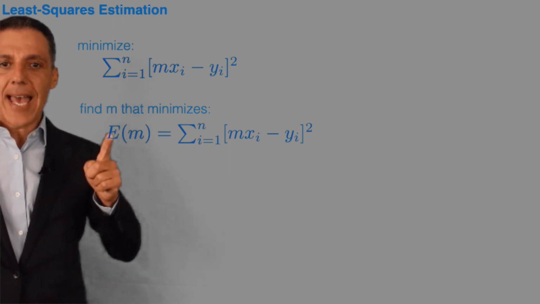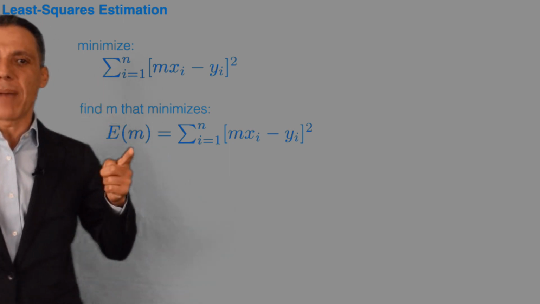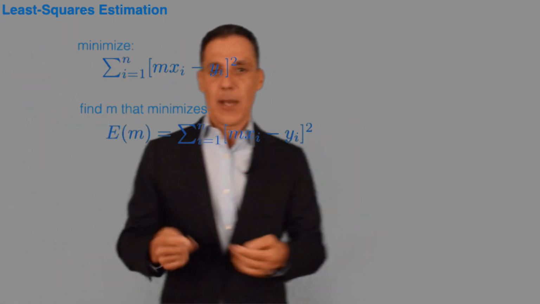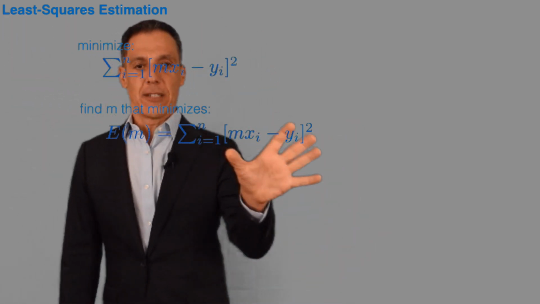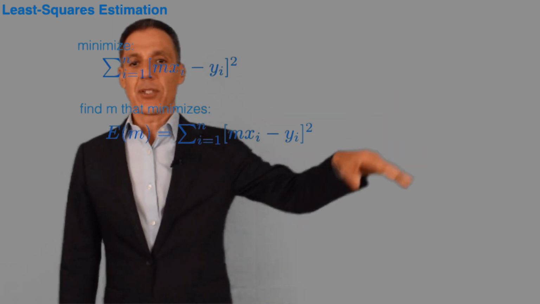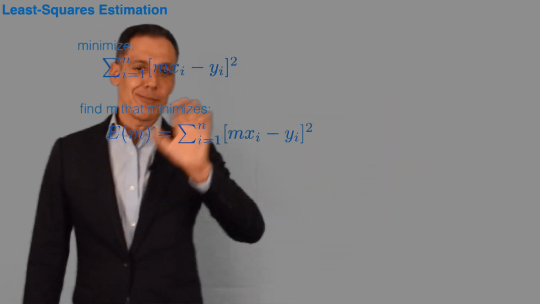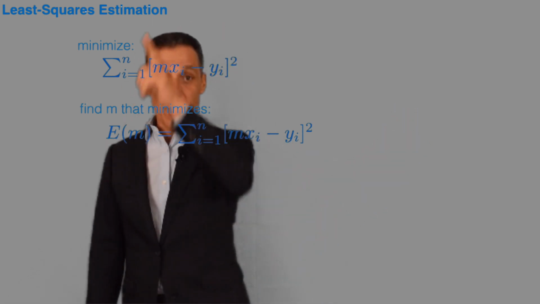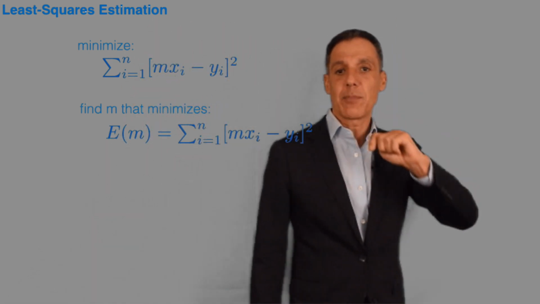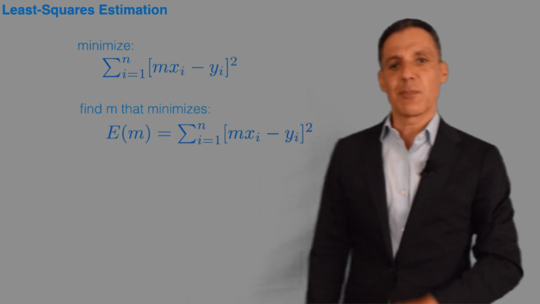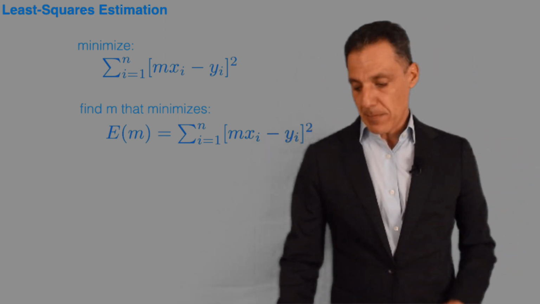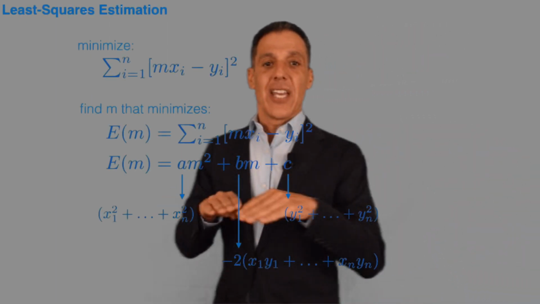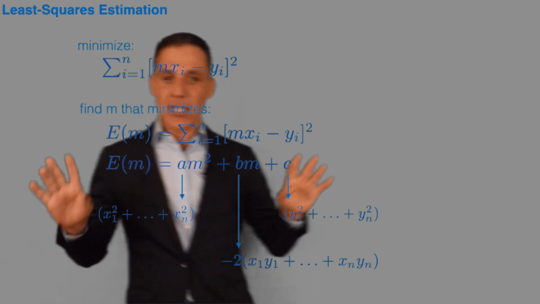So I'm going to now just add a little bit of notation. I'm going to write this as an error function. So what do I mean by that? I'm saying E of m, a function of m, is just this. So if I put some value of m here, I can evaluate this expression and I get a number out. And if I put a different value of m there, I can evaluate this expression and I get a different value out. And if I enumerate all the values of m and I plot them out, I will get a nice parabola. Okay? And the reason I'm going to do this is because I now want to find the m that minimizes. And of course, we know that the m that minimizes is going to come from the calculus. Okay, so we'll get there in a minute.